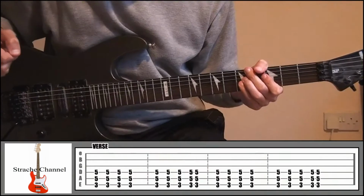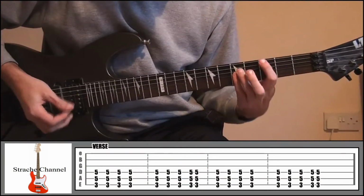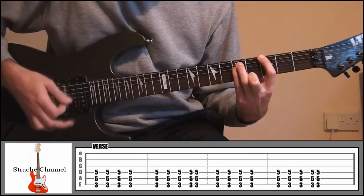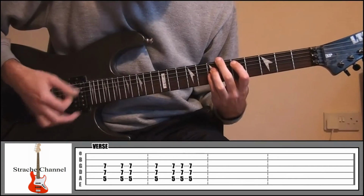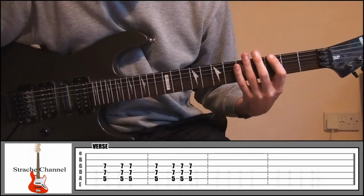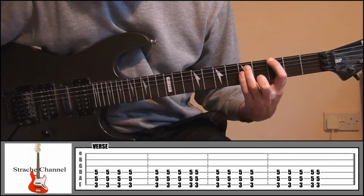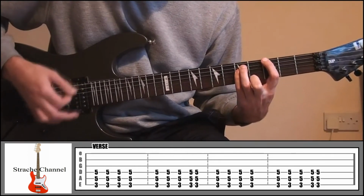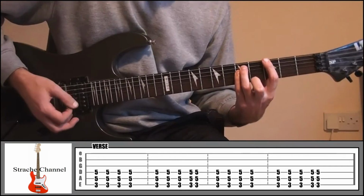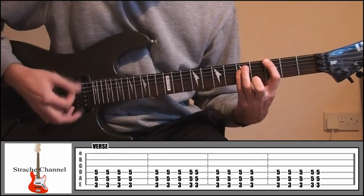So next up then we've got the verse, where he sings, to know you is to hate you, so loving you must be like suicide. It's going to sound like this. Okay, so index finger, fret 3, string 6, ring finger, fret 5, string number 5, little finger, fret 5, string number 4. Okay. 1, 2, 3, 4, 5, 6, 7, and then play it twice, okay? Look at the tab, do that again.